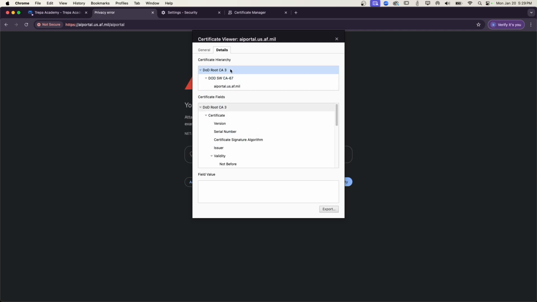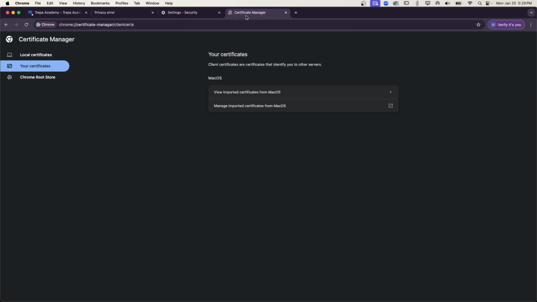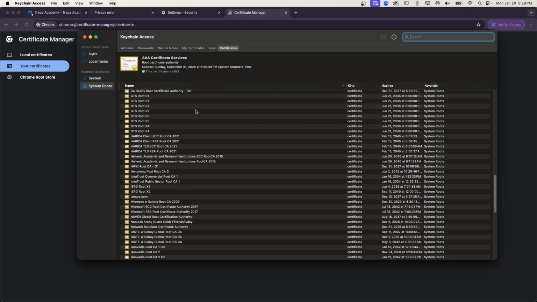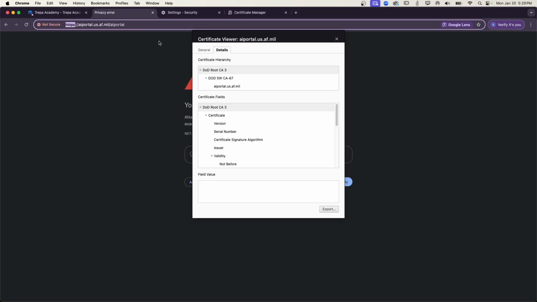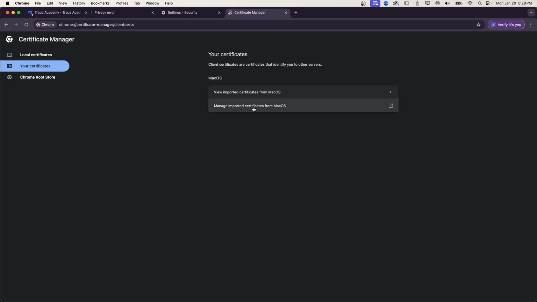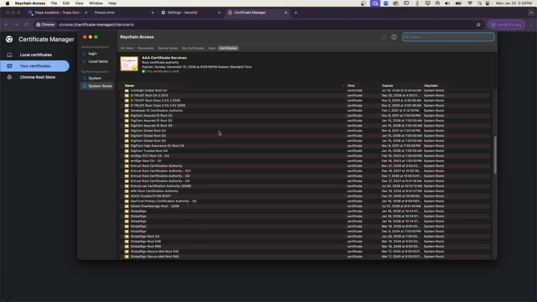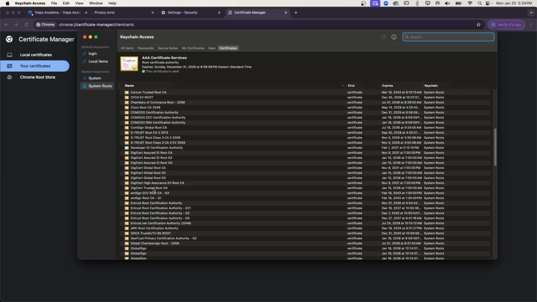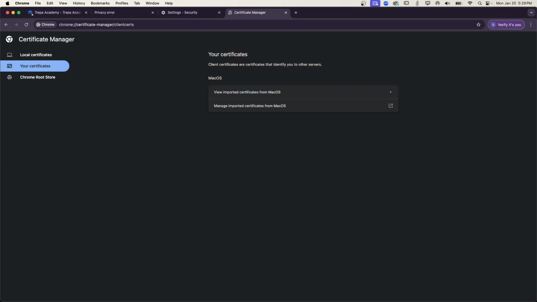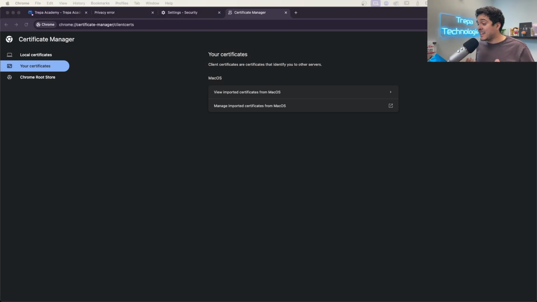Why is this not trusted? Well, that's because baked into Google Chrome, let's go back here, DoD Root CA3 was the root certificate authority. That's not trusted. I do not trust that certificate authority. So automatically, I'm going to say, hey, I don't trust this connection. And that's PKI, guys. That is how it works at a global scale.